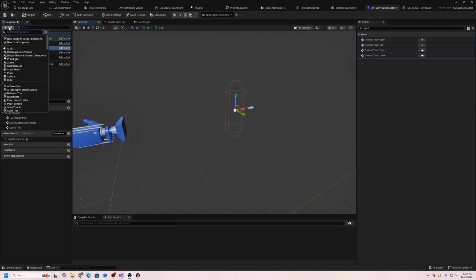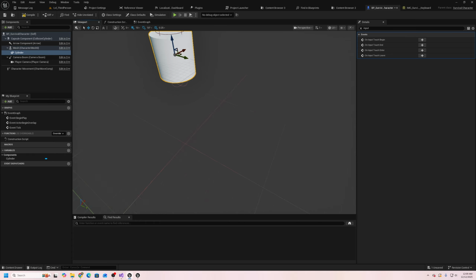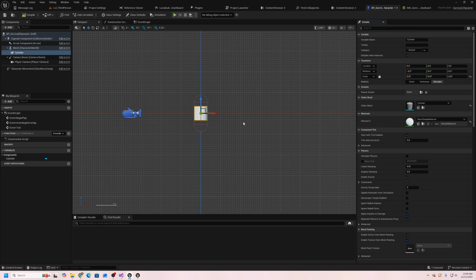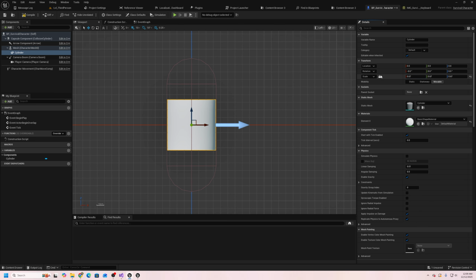First, we should visualize our player. For now, we don't have any skeletal mesh. Therefore, let's add the cylinder to see if our player is moving or not.